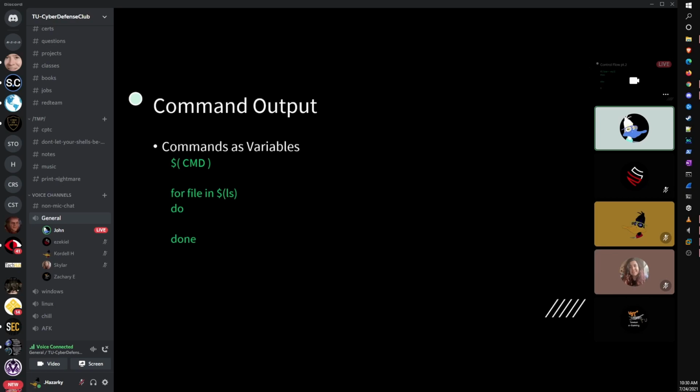The next bit that's really cool is you can use commands as kind of variables. So bash scripting, not only do you have the basic tools of the simplest of programming languages, but it's really meant for calling commands and using commands. So you can call commands as variables. You do that by having a $ sign, open parenthesis, your command, and a close parenthesis. So for example, you can use that in a for loop. So for file in ls, do something with it.